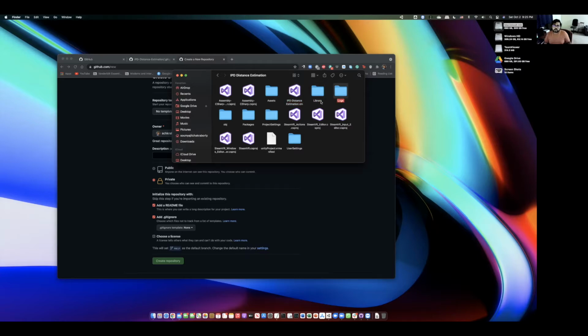Logs necessary, no. So likewise, over here, only the asset folder, the packages folder, the project settings folder, and the user settings folder. 1, 2, 3, 4. These 4 folders are necessary only to be tracked on GitHub. And whenever you download your project on anybody's computer, only these 4 folders are basically needed.